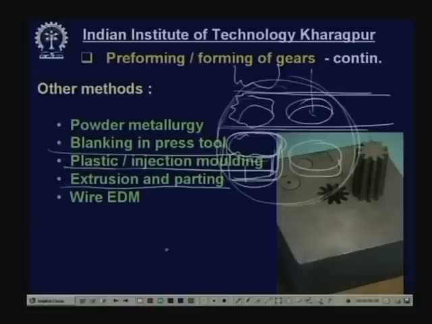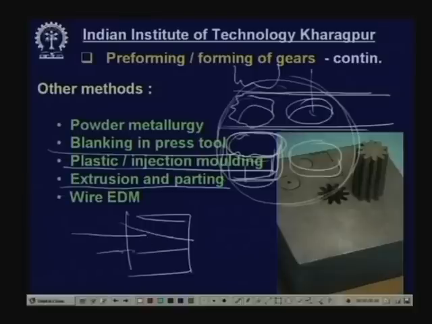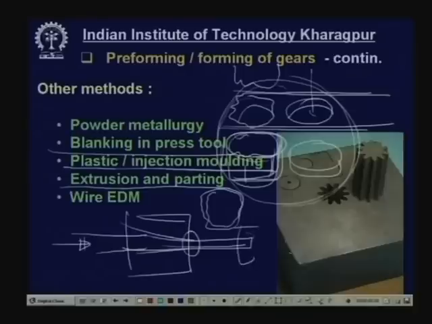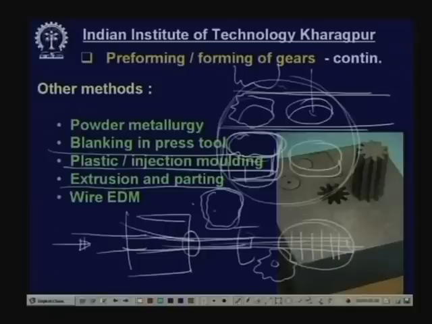Extrusion and parting: now you know we can produce rods of different cross sections by extrusion. The material will be pushed and will go outside. Now if this cavity is like an internal gear, then when the material passes through, its cross section will also be like a gear. So now you get a long gear which has long parallel teeth, you cut to size, and you get a large number of gears. This will also produce accurate gears, but not that accurate, and these small gears can be used for toys or watches, clocks, etcetera. Then another very new method has been developed.